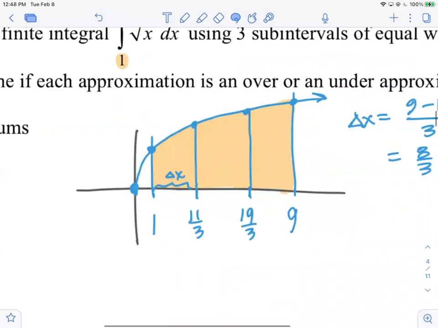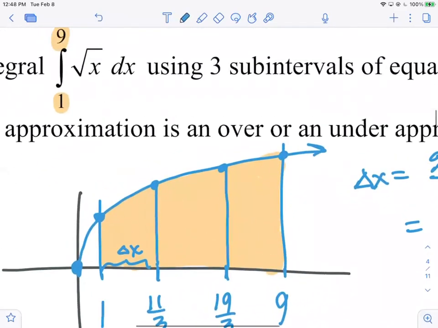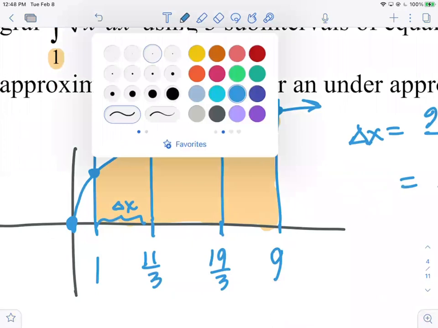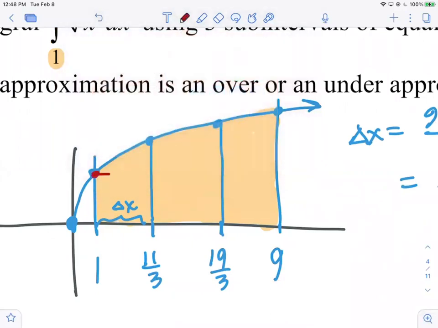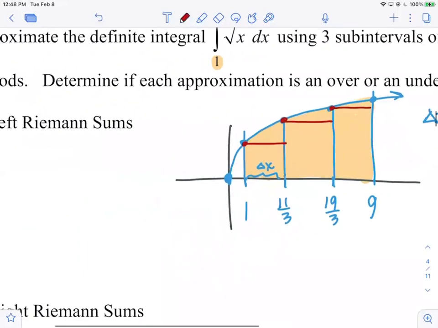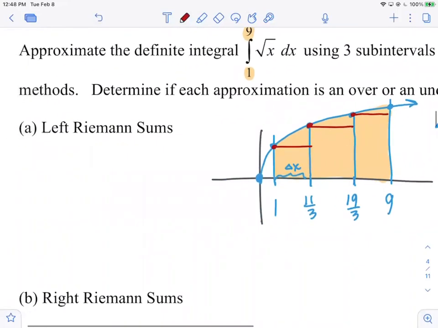So let's go ahead and use it for the left Riemanns. The left Riemanns, if you draw them on the first interval, second interval, third interval, using the y value at the left endpoint. So you should be drawing lines from the left all the way across. And you can tell that's going to be an under approximation, and it's because the function is increasing. So here's what we'll say then. We'll say then the integral from 1 to 9 of the square root of x dx is approximated by, and then we'll say L sub 3, which equals.